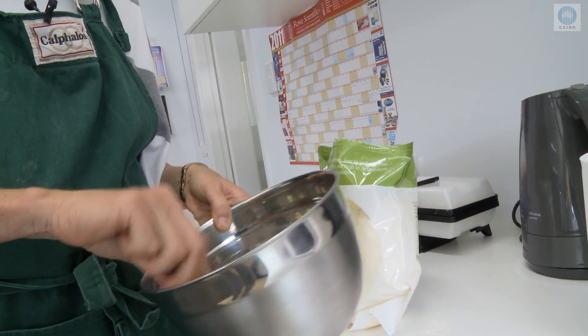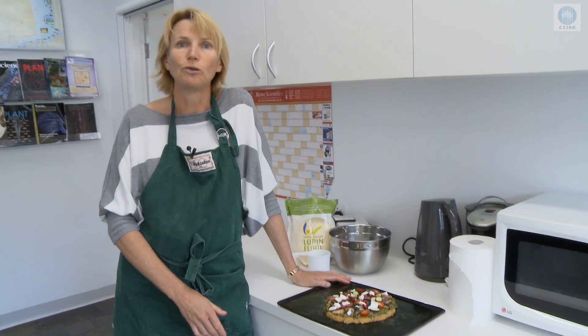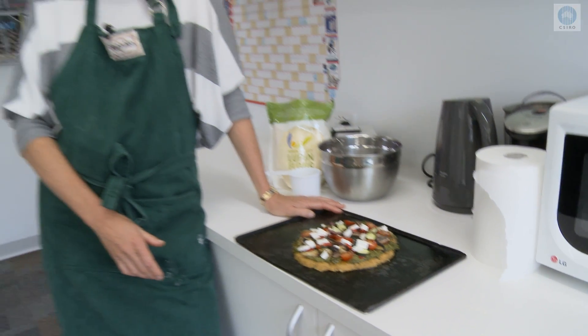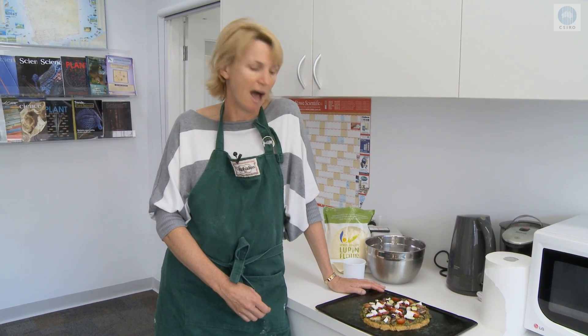The process of mixing, cutting, and dicing took about 30 minutes, and this is the final product — our lupin Mediterranean pizza. While it may look small, it's actually enough to feed two adults, partly because of the satiety properties of lupin: if you eat lupin, you feel full afterwards.